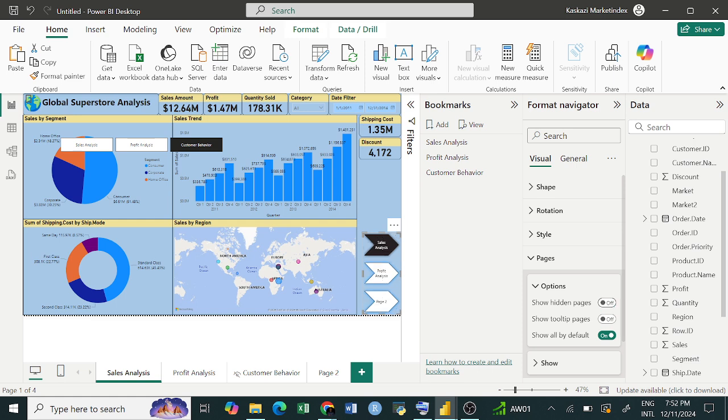How about if I don't want it? Under my Page Navigator, if I have a page that is hidden, I've removed that functionality to show me even hidden pages. So my Page Navigator is only showing me data that is relevant: Sales Analysis, Profit Analysis, and Page 2. Those are the things that we need for this one. Otherwise, if I want it to just show everything, you can play around with this button. I think that is it on buttons and Bookmark Navigator.